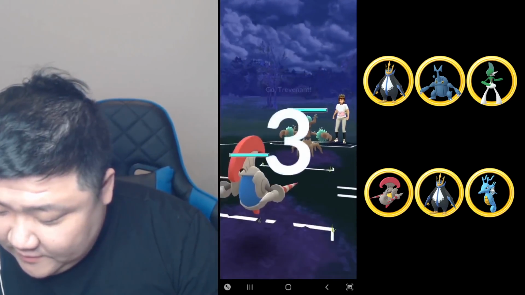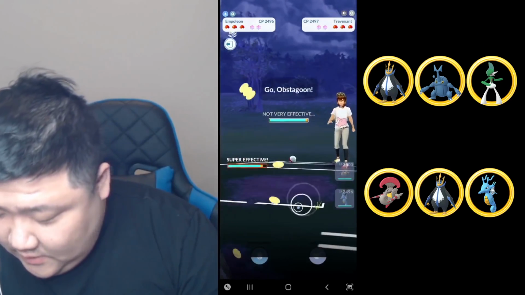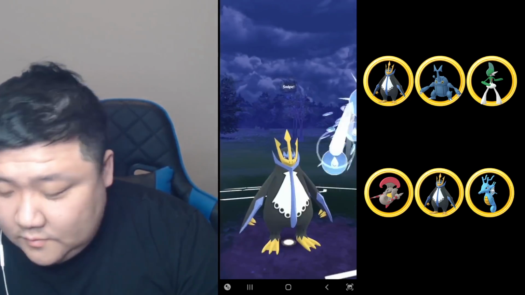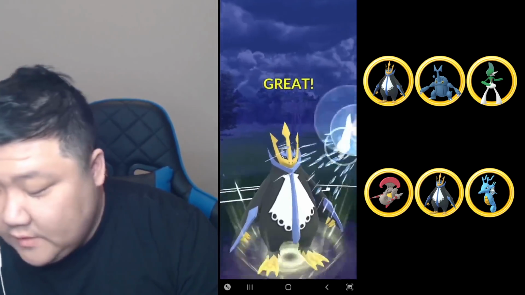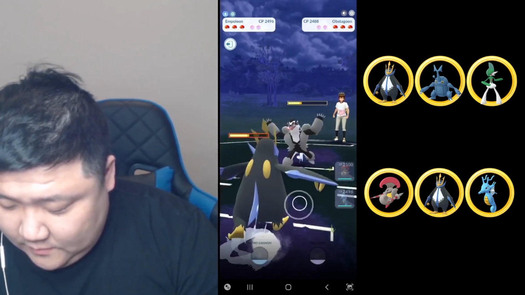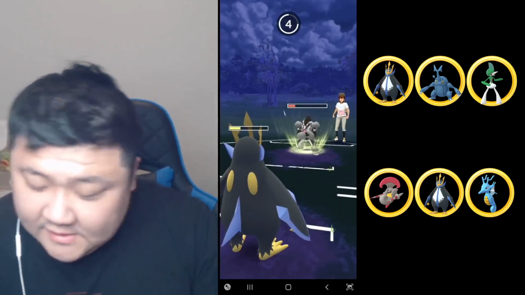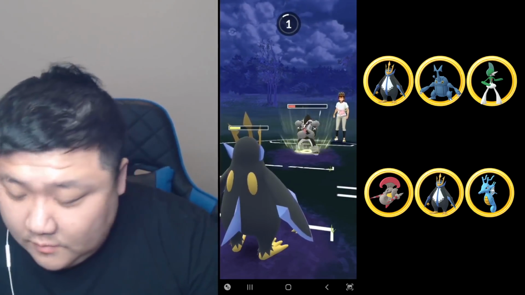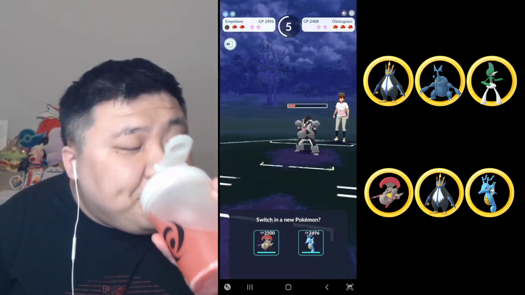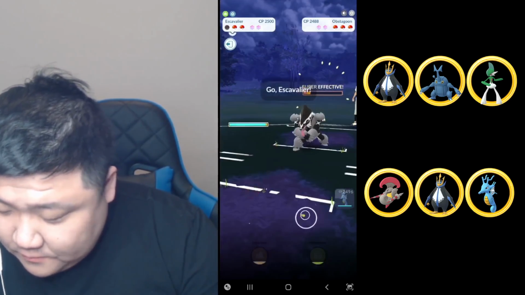And we're going to have, oh man, okay, Trevenant lead is really tough. So I go straight to Empoleon, and they come into Obstagoon, and I'm going to throw the Hydro Cannon. Oh, this is looking pretty rough for me. And I'm going to let this go. I think actually this should take me out. Yeah, I'm going to wait the clock out, and then I need to farm this all the way down.